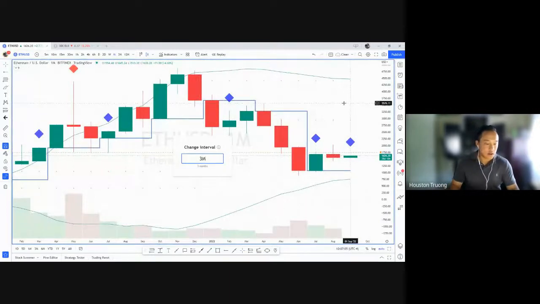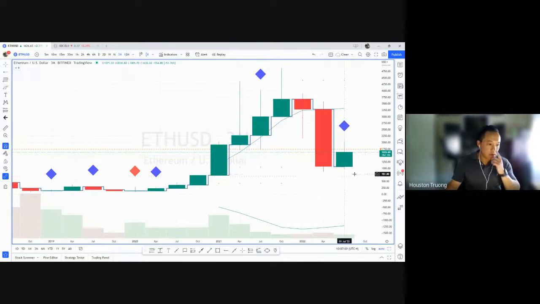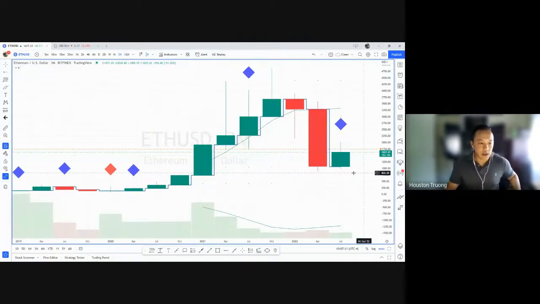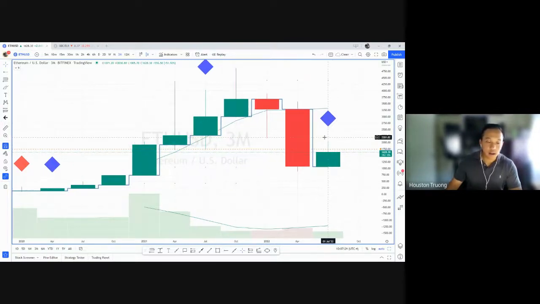So same analysis. Here's the interesting thing about ETH. Right now, just like Bitcoin, inside quarter, that's a 1, right? The merge is coming out around September 15, 16, somewhere around there, right? What's the chance that we break this inside quarter? What's the chance we break this 1? It's a 1 now. What would it take to not be a 1? You'd have to take out that low, right? Or take out that high.